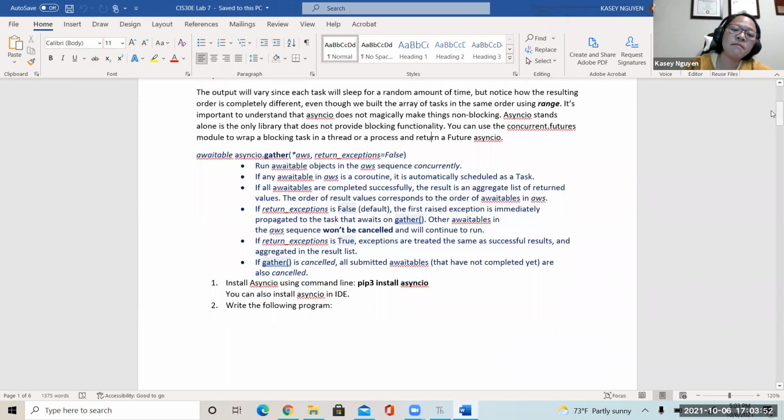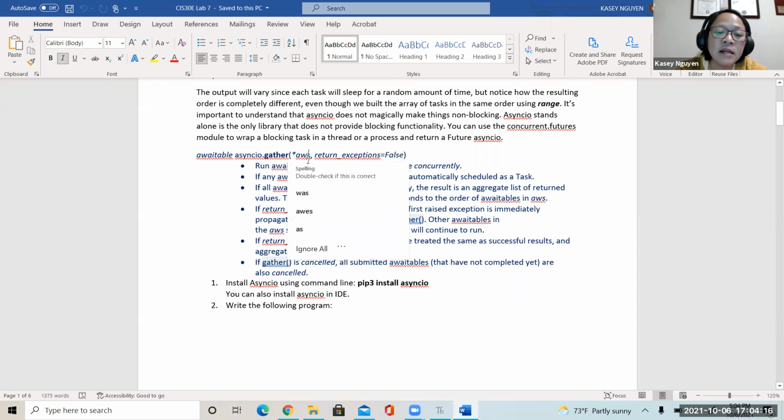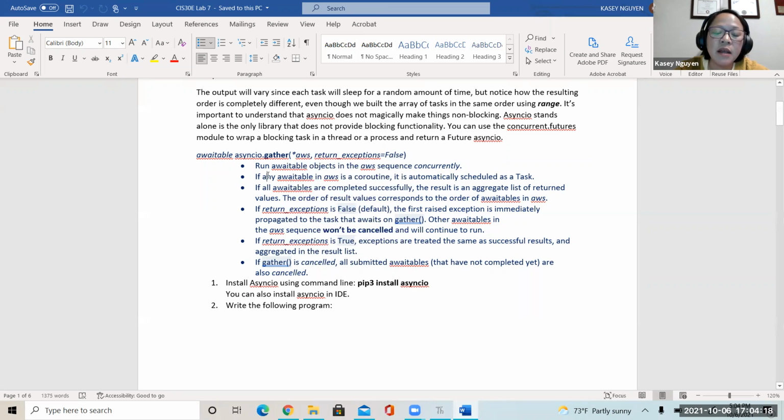One of the functions that we're going to use is gather, and I pulled the function information from the documentation. You're going to see awaitable asyncio.gather, and this allows us to run awaitable objects concurrently with the sequence of what you're passing in the parameter.